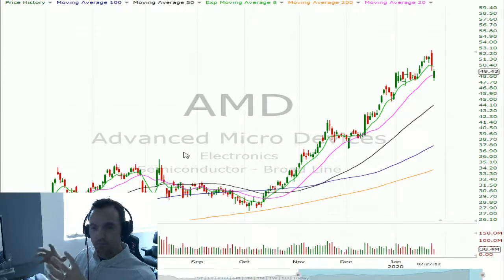First thing, when I'm looking at the position, what I want to know is, does that contract go through a catalyst? So is it going to go through an earnings report, or if it's biotech, maybe drug data? Because theoretically, those contracts should hold on to their value better because of that catalyst.